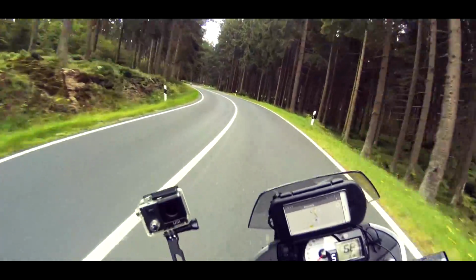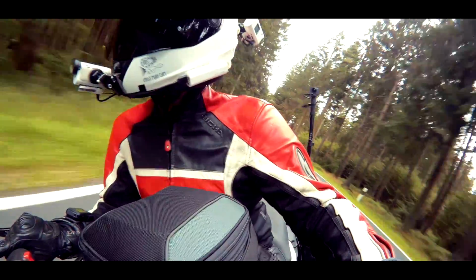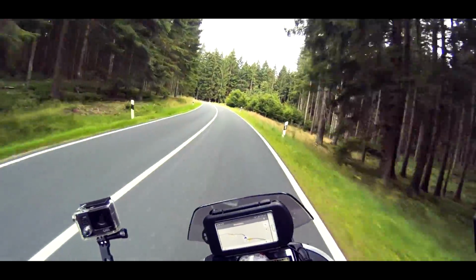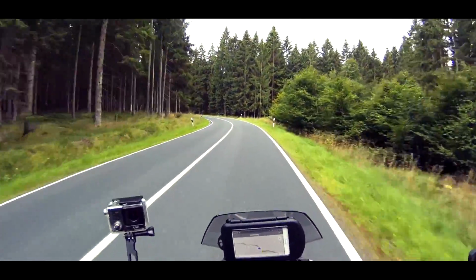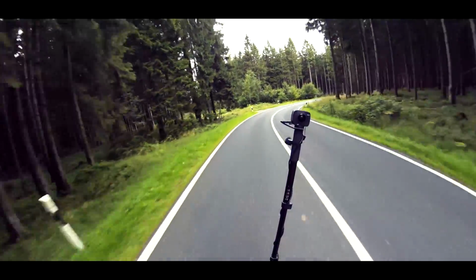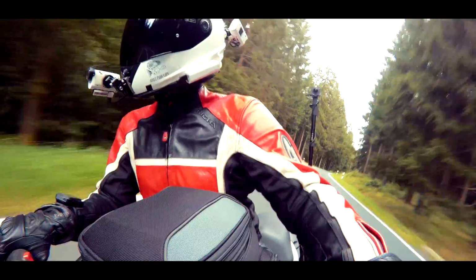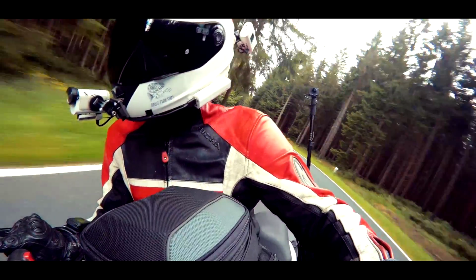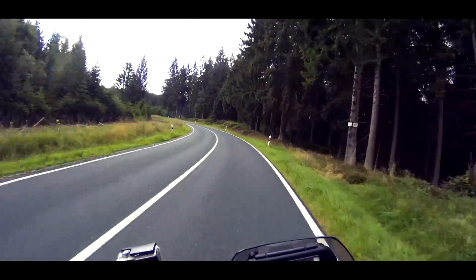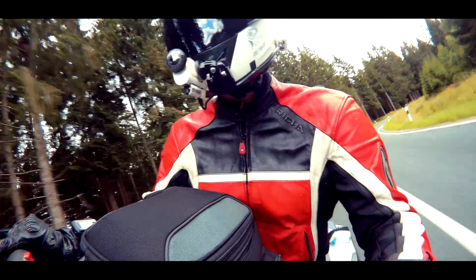I received a booster plug from the Booster Plug company in Denmark, which really nails the low-end fueling on this bike. It's so much better and smoother. I can just roll softly out of the corners with no jerkiness whatsoever. As you can hear, the Hurrick Rack 1 end can is making a wonderful noise at the back end. So glad I've got that soundtrack for this trip as well.